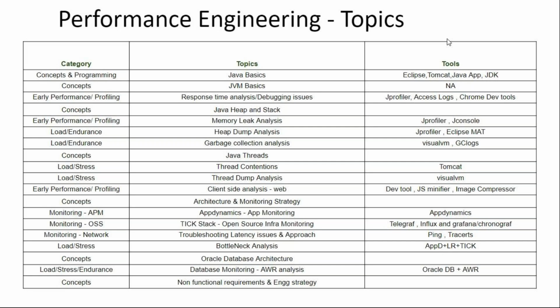Any APM tool you take, there are multiple APM tools, right? New Relic, you have Dynatrace. Conceptually, what you're going to do in the APM tool is not going to change. Say for example, LoadRunner versus JMeter, the concepts are the same: parameterization, correlation, error handling, everything is the same, only the tool is different. Same way, any engineering tool, you might be using JProfiler, in some other project you might be using some other profiling tool, but the concepts are going to be pretty much the same.